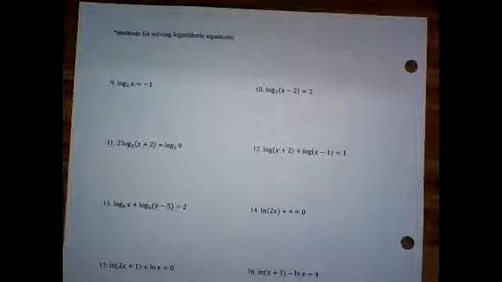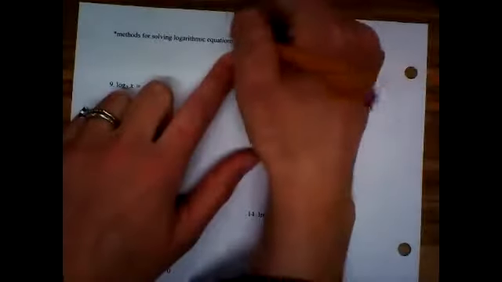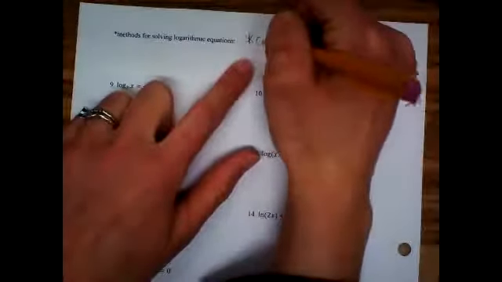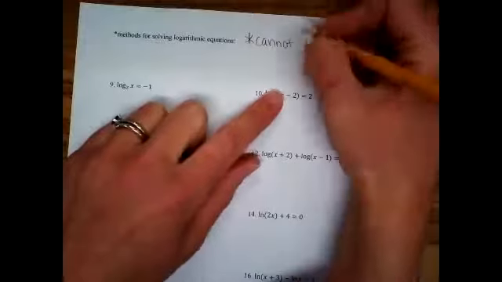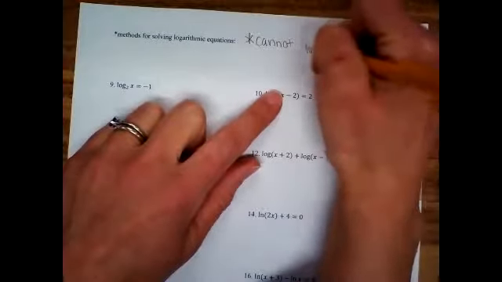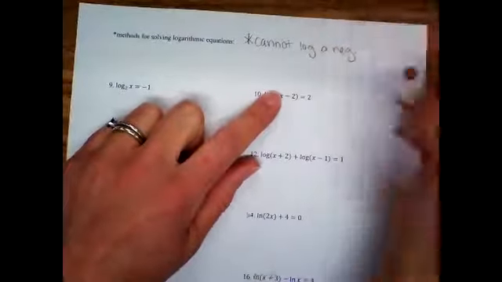All right, so on this side, we have the logarithmic equations. Now for exponential, remember when we did the graphs, exponential, the domain was all reals. For logarithms, the domain is not all real. So you have to be a little bit more careful with checking these ones. So just write yourself a note. I think we've put this on every piece of paper since I taught what a logarithm is. You cannot log a negative number.